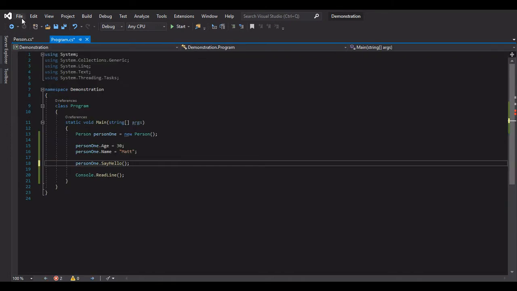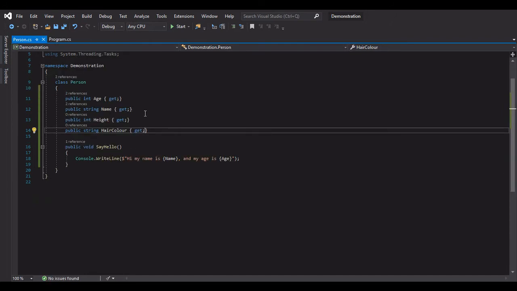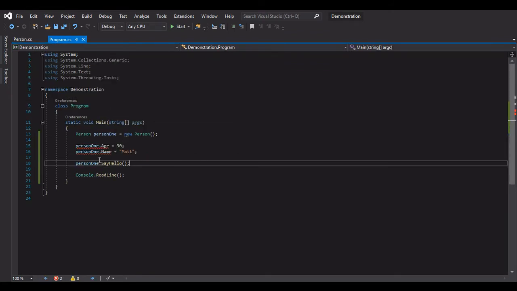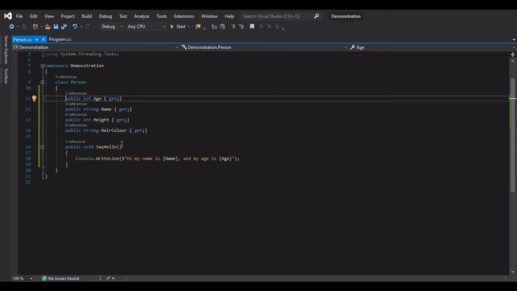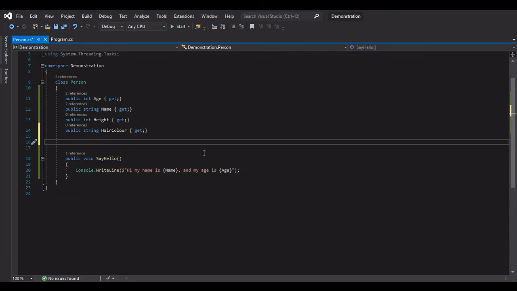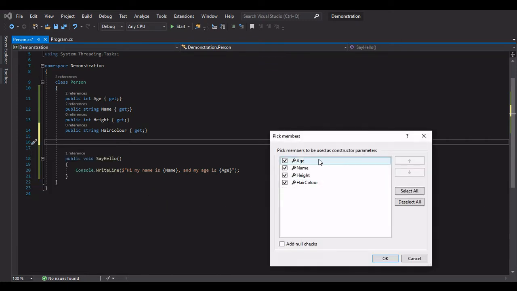If I save that, and I come back to my program class, you'll see it's highlighting there's a problem here now, saying property or index of person.age cannot be assigned. It is read-only. So I took away the set, so that means that we can't just set these values anymore. But what I want to do is create a constructor that will set these for us. Come down here. What I did there was Control and then full stop, and that lets you access the refactoring menu. And we've got a nice shortcut here for generate constructor. I'll say, yep, do it for all of these properties. Press OK.